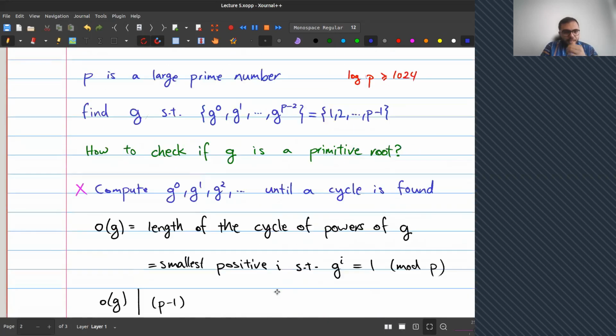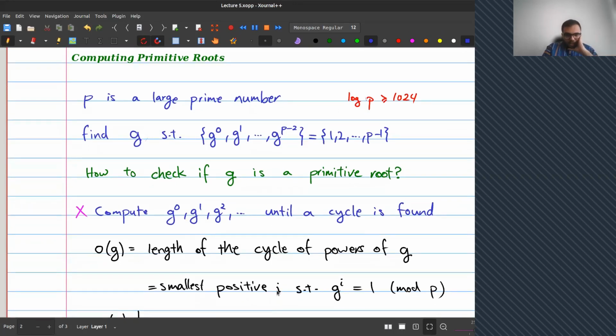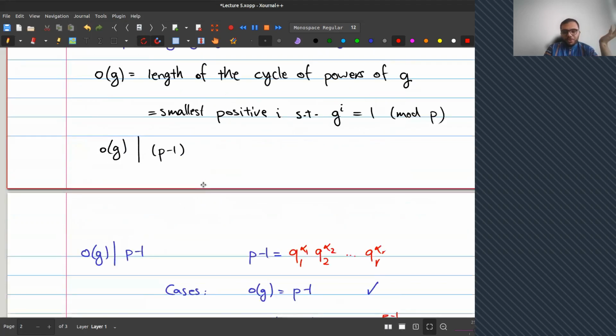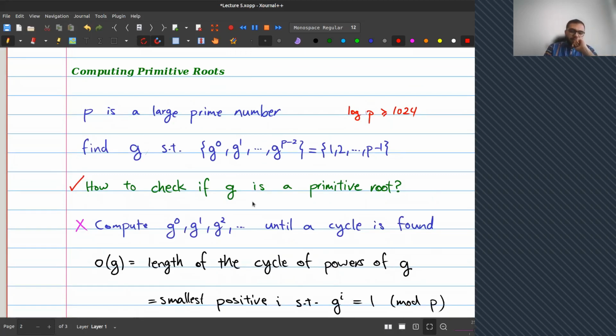But let's go back and talk a little bit more about this problem of computing primitive roots. So I kind of have an answer to how to check if G is a primitive root. So let's say this one is solved. It's not really solved. We figured out a way to go around it. We just said, choose a large prime number such that you know how to factorize P minus one. Using that, I can now check if a particular G is a primitive root. But this doesn't actually solve my original problem. My original problem was to find a G that is a primitive root, not just to check. And if I want to just be stupid and try every G, I might not find the primitive root, because I have many different possible values for G. I can take any number between 1 and P minus 1, right?